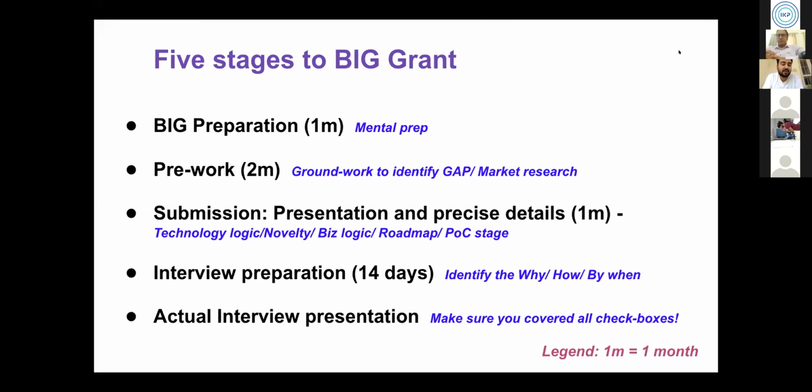So the actual interview was actually less strenuous than the mock interview for us. And during the actual interview day, what generally happens is you go with all your preparation. You need to make sure that you have covered all the checkboxes that IKP or your other mentors have guided you. But make sure that you communicate well, because you get a small period of time. During that time, you need to spend an equal amount of time on all the different checkboxes. So keep your cool.